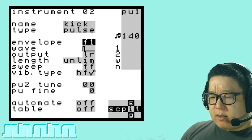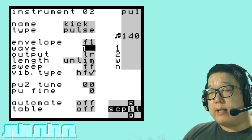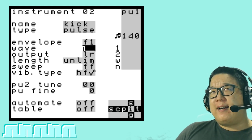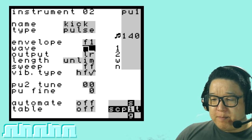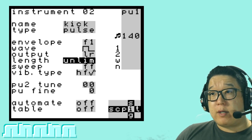Okay. Set the wave duty cycle to 50%. So go down to wave duty cycle and press and hold A and then tap right twice to get it to 50%. Go to the bottom of the screen and set the table to 0, 0. Just hold A and press right.